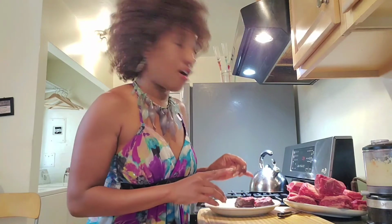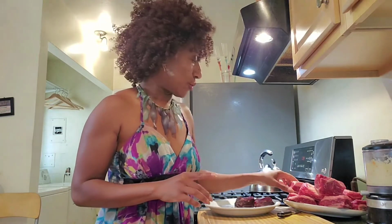So I tossed my garlic, my ginger, and my habanero into the food processor, and I made a paste. This is the paste that we're going to put on the short ribs when we put them in the oven. So I'm going to set that aside, and we're going to start on prepping the short ribs.